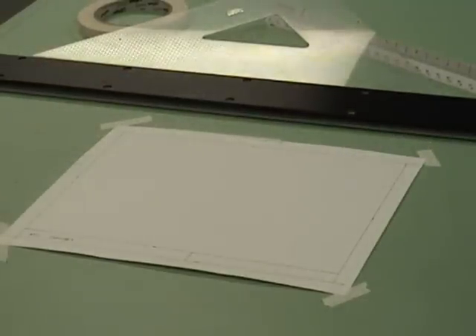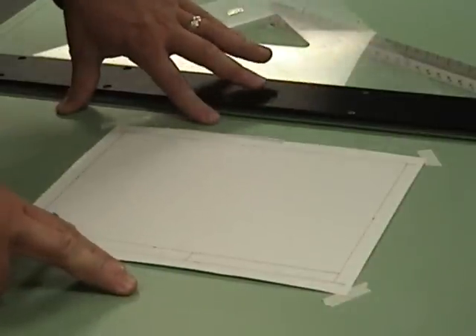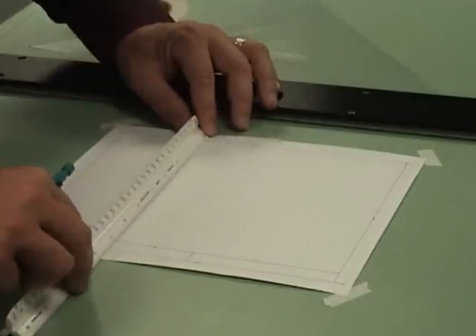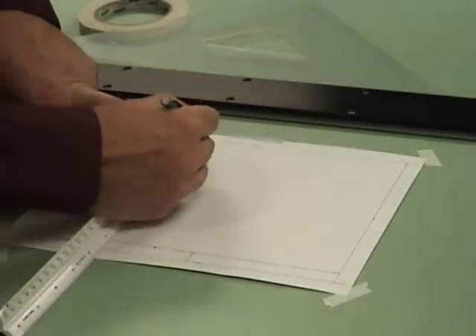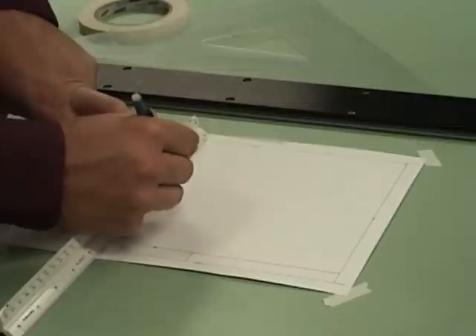For the very first assignment, once you've created a border and title block just like this, we're going to make marks a quarter of an inch down to be able to put text inside. This is what you want to start with every single day when we do things on the board. We're going to label down a quarter of an inch all the way down the paper. A quarter of an inch is four sixteenths, which is four marks from the zero. You just keep marking off a quarter of an inch all the way down the page — you probably only need to do about 15 or 20 of them.